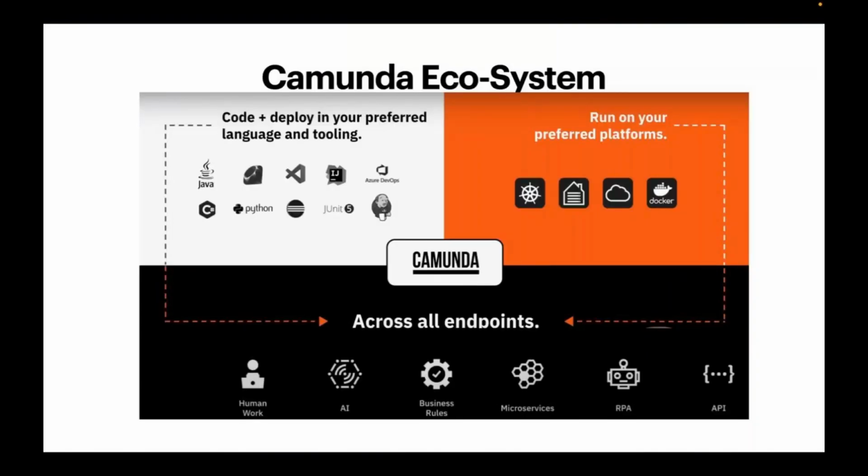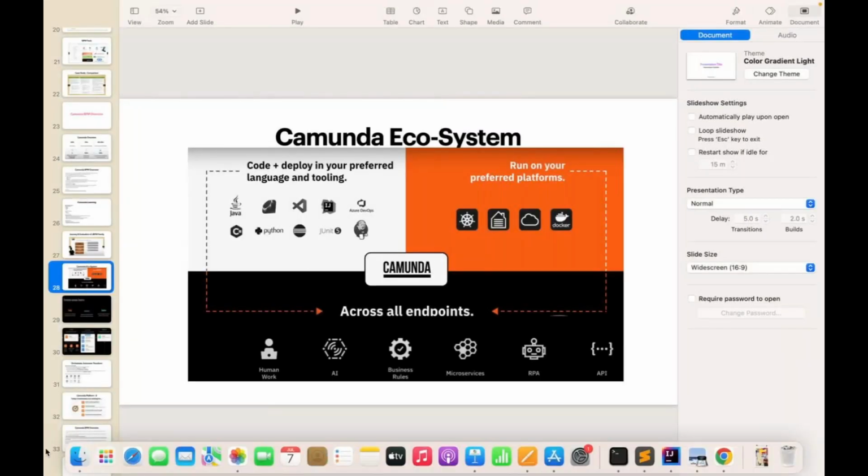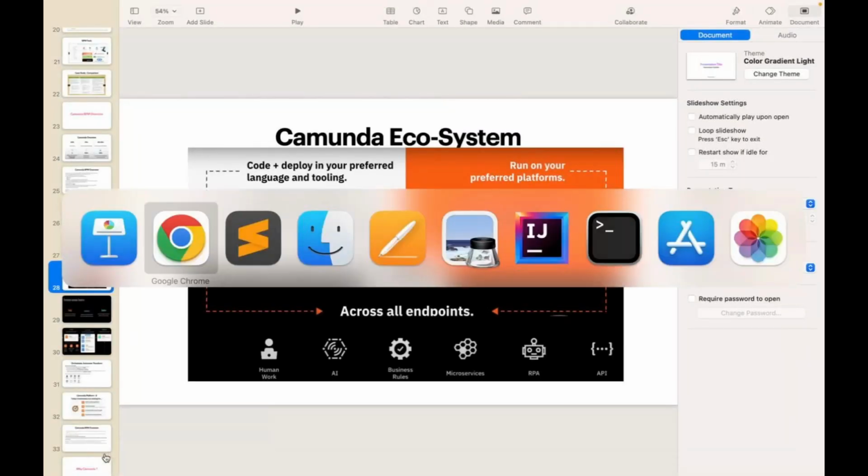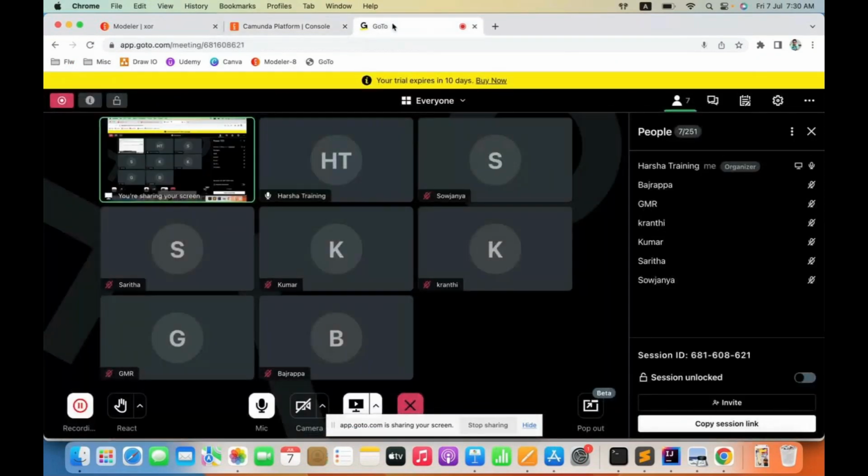So with that, I'll take a pause. If you guys have any questions until now, at least you will be familiar with Camunda BPM, what this product is all about, and what we are going to learn. We have already discussed a few key topics yesterday: what the TOC is, and now we know what Camunda BPM is, what core components it has, and also what standards and notations it provides.